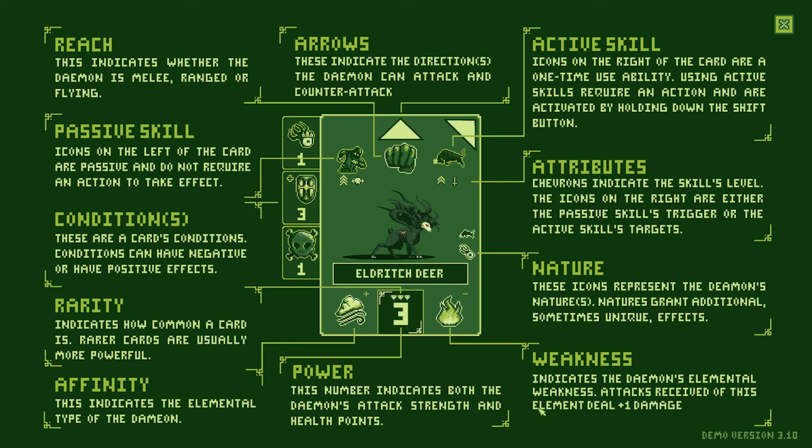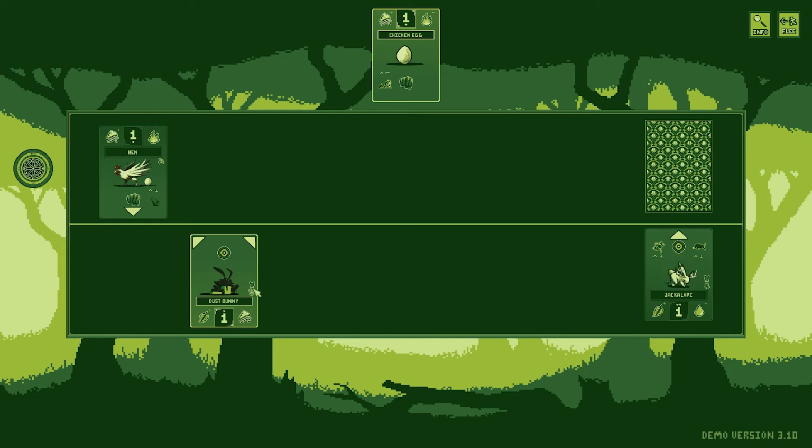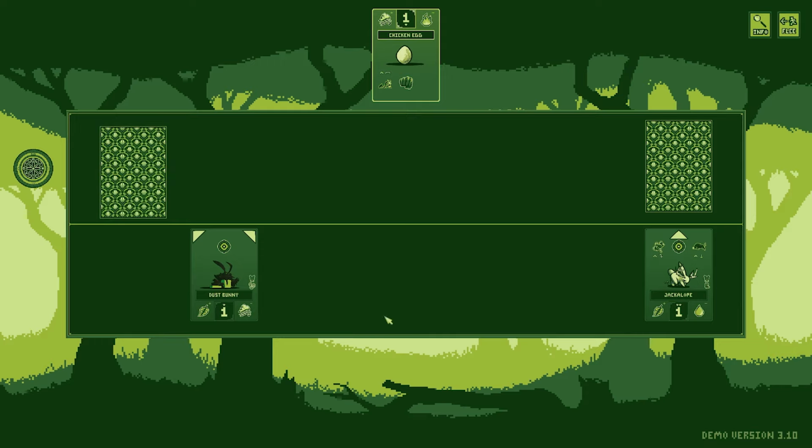Power, yep, you know that. Weakness. Got it, okay. Got it. Okay, so you are weak to air, you're weak to water. Got it. Okay, I want to attack you. Get bodied, nerd. I want to attack you. Easy dub.